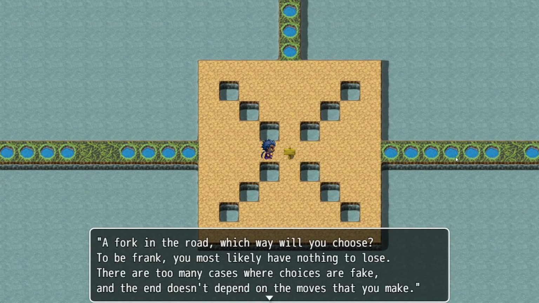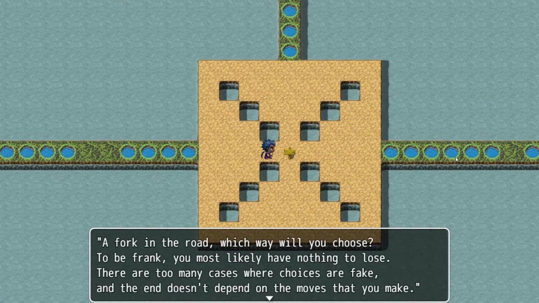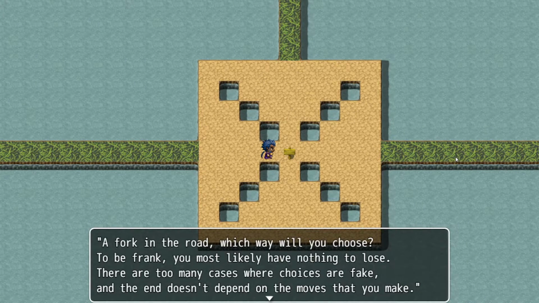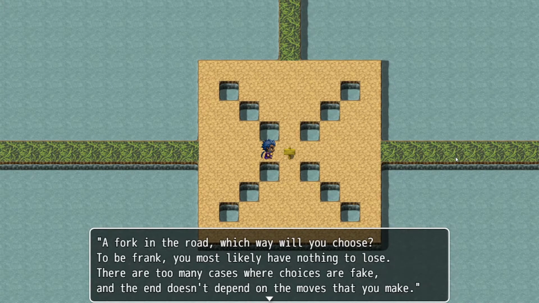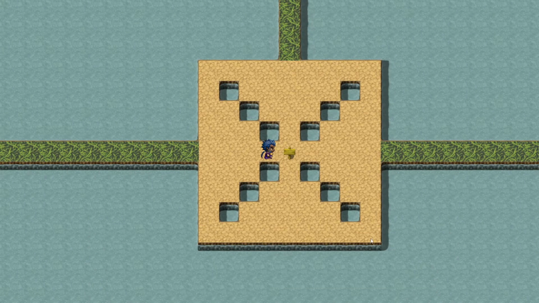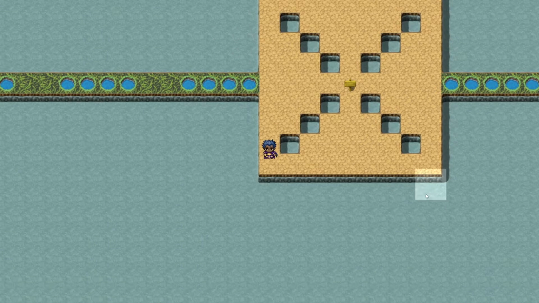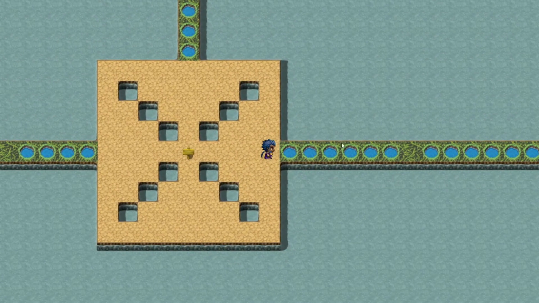There's a lot of signposts in this region. Click on them all. Some of them will give you experience. A fork in the road. Which way will you choose? To be frank, you most likely have nothing to lose. There are too many cases where choices are fake, and the end doesn't depend on the moves that you make. Now that being said, I'm pretty sure that if you choose this right area, you simply cannot complete the path.